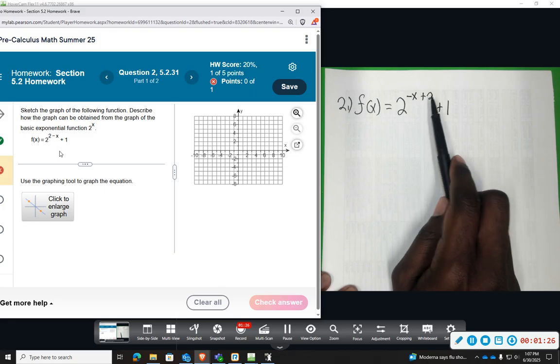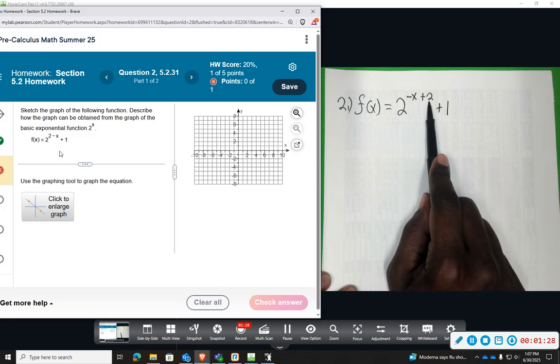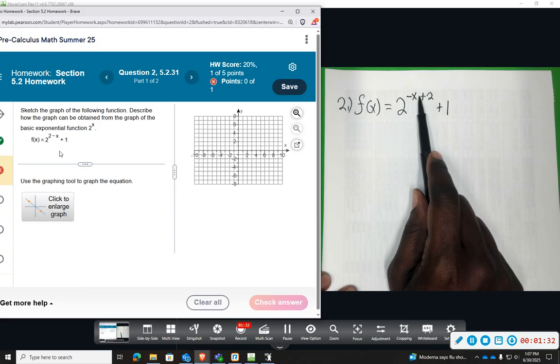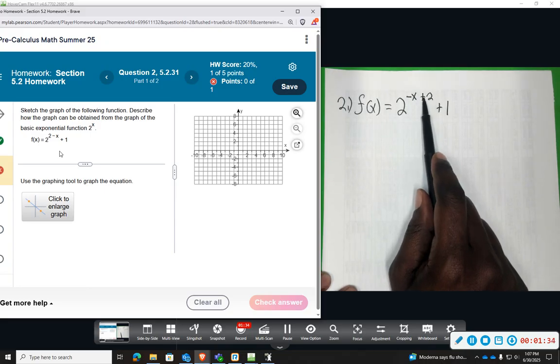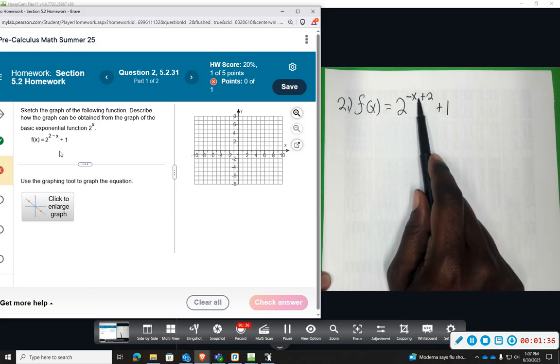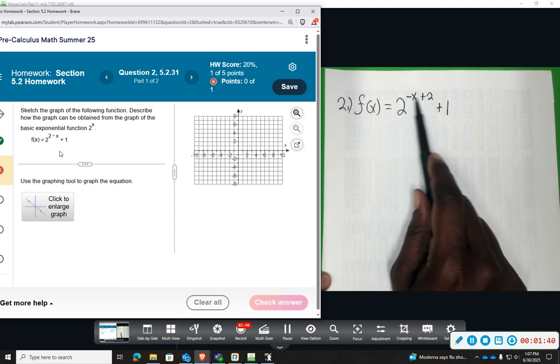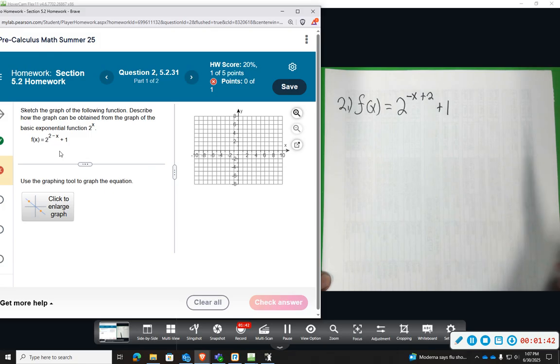So we have to do this 2, then reflect it or stretch it or compress it, because this is kind of like doing the exponents first, and then the multiplication. So just remember order of operations when you're doing this, otherwise you can do the correct thing and it will come out wrong, and I will show you exactly what I mean.